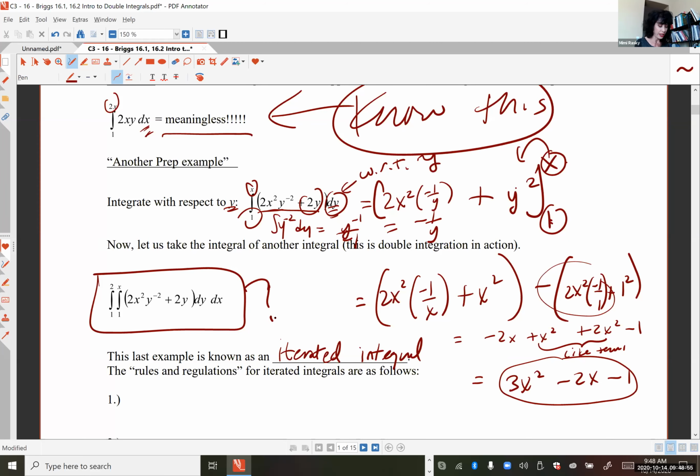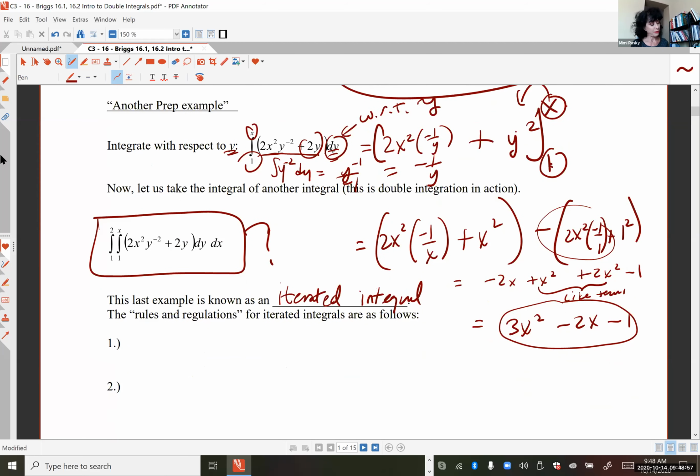So how do you do this? Well, the idea, and before I take your training wheels off all the way, is when you see a double integral, after you freak out, know that you always want to work it from the inside to the outside. So you want to go into the inside layer first. If I put brackets here, you actually have to evaluate this first. And then when you're done evaluating the innermost integral, then you can go to the outermost integral.